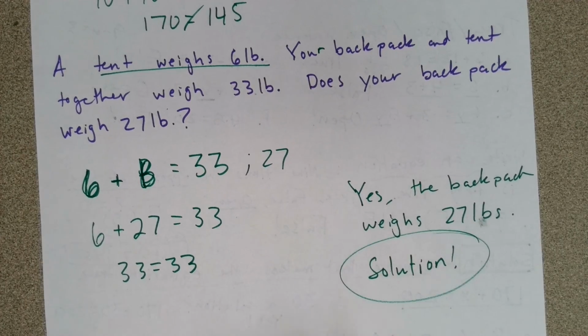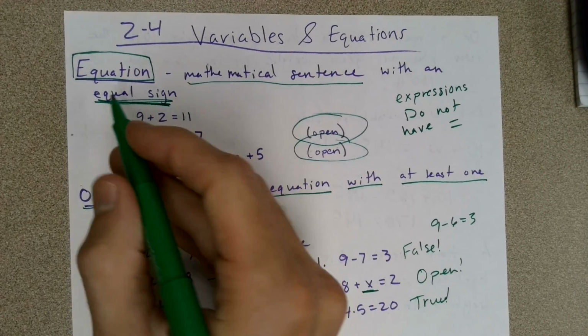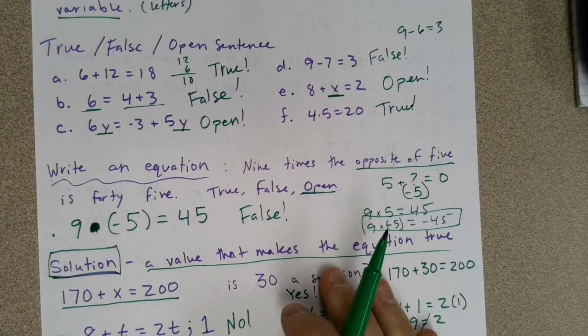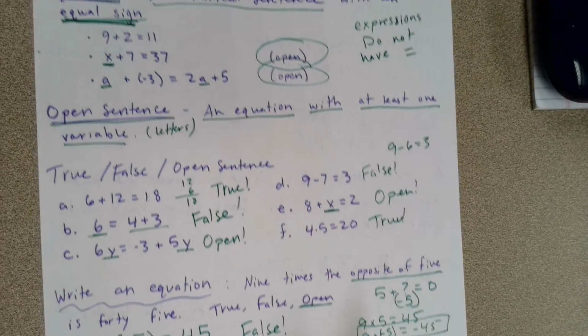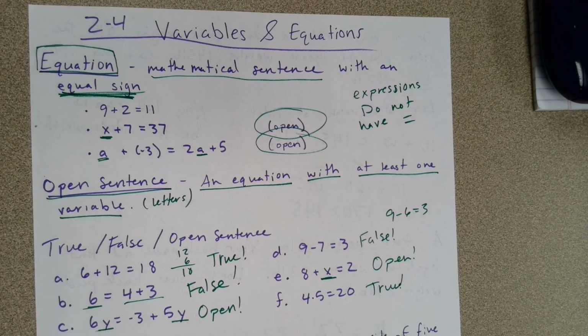It worked out. Remember, an equation is a mathematical sentence with an equal sign. Our solution is a value that makes the equation true. A lot of stuff that we already know, we're putting into work today. Still remember those PEMDAS? I think you're going to crush this lesson. Good luck.